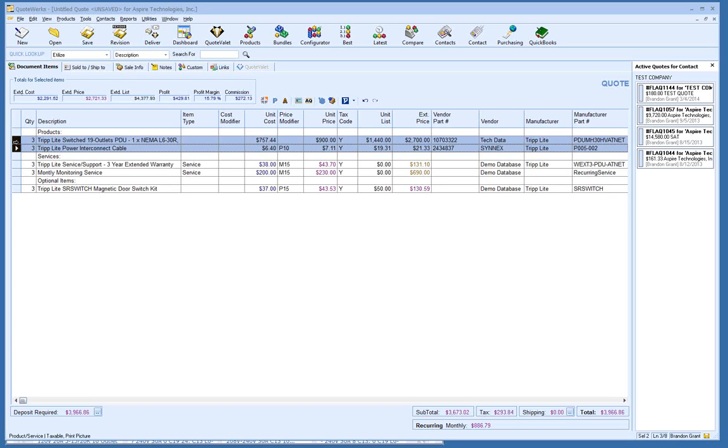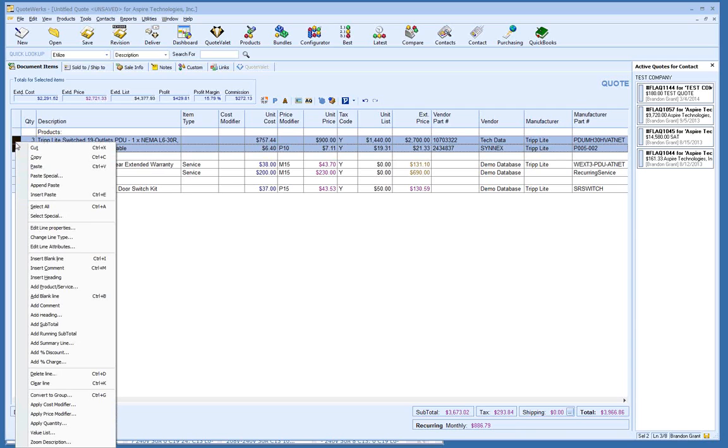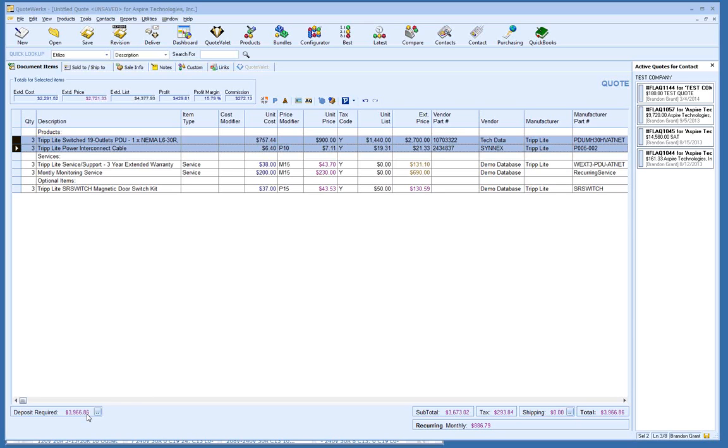Very similar to the way that I change the quantity, by highlighting them, right-clicking, and then scrolling down again, it's actually going to be right above Apply Quantity, and we're going to select Apply Price Modifier. So this will actually let me select the price modifier for those particular items. And then you can see here, I can set the markup percentage, the margin, the discount. So if you want to do a discount from list, you can do that. If you don't want to do a markup, you can do that, and you can also sell it at list as well.